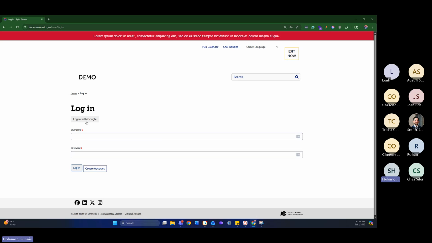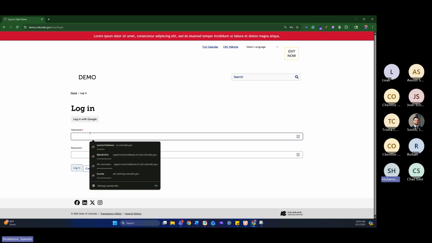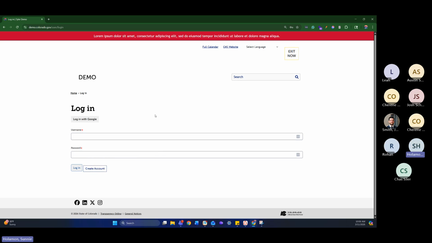I'm more than happy to send those instructions along just in case you do need to set them up. You can use a traditional username and password if you wish. A couple of tips with the username: make sure that it is going to be a first name, last name kind of setup. That way, when you're submitting those security agreements, we just want to make sure that the name on the security agreement matches the actual username so that we can keep track of our users.